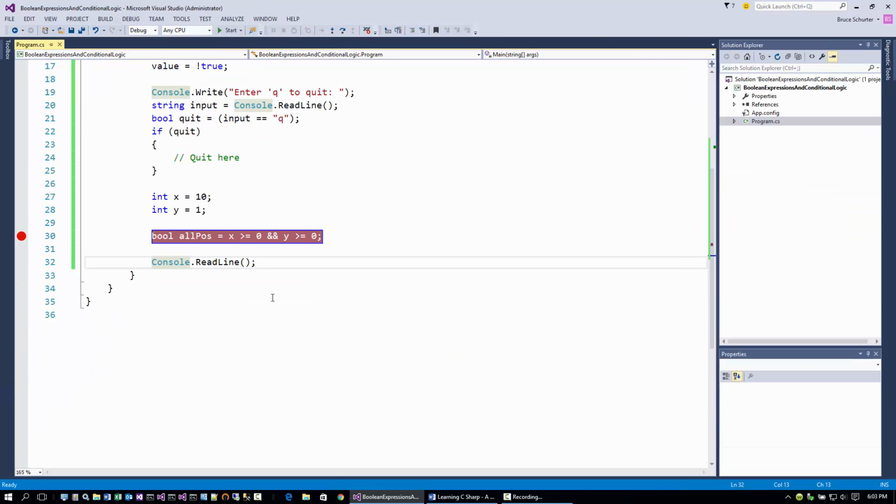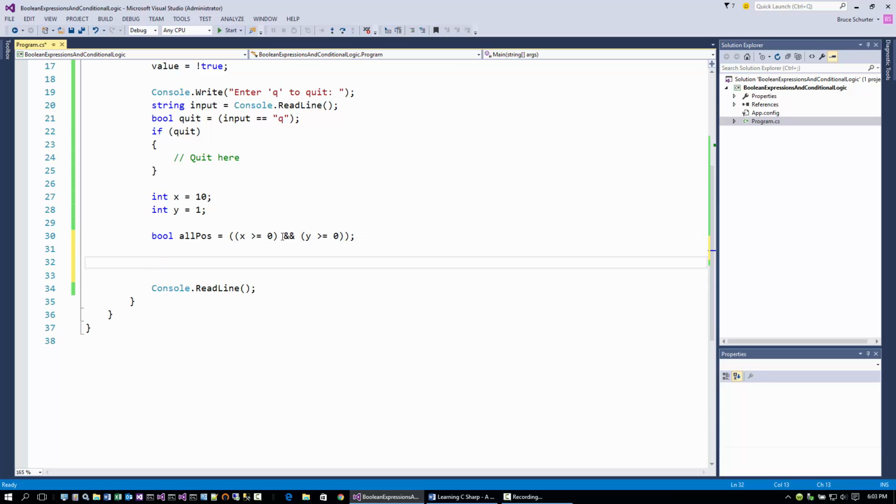However, I do think that this is harder to read. If nothing else, maybe it's a good idea to at least wrap the entire outer expression in parentheses as such. It just makes it a little easier to read. Again, this is all going to come down to personal preference. If I have mismatched parentheses, as you can see, it will give you the little red squiggly line indicating you have an issue.